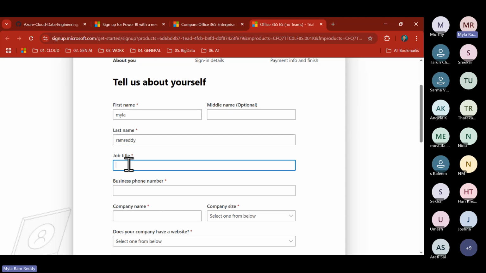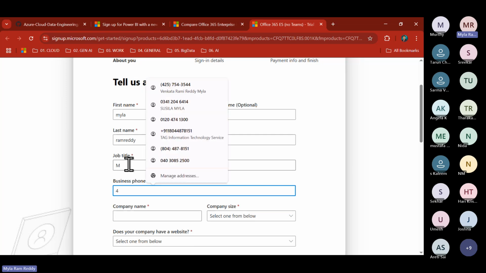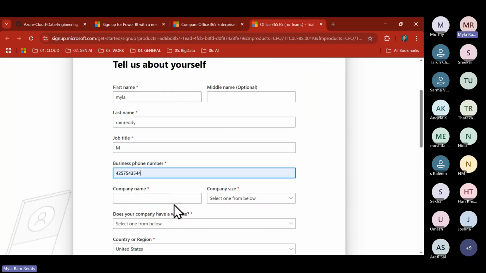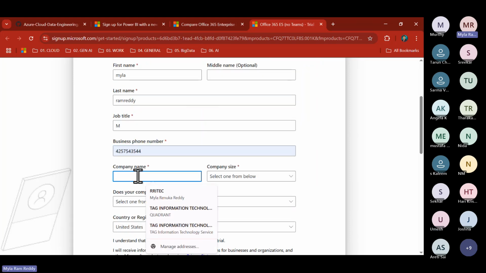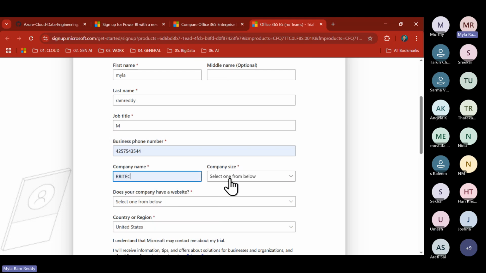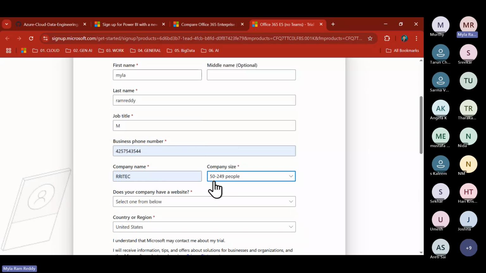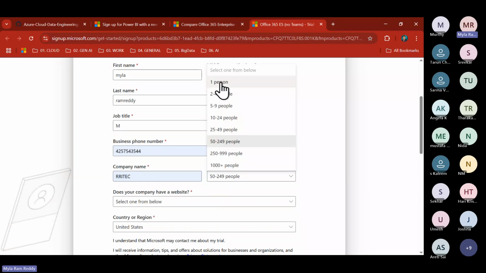Okay, so you're providing a business phone number. Provide your mobile number. Then the company name, and we are saying RRA Tech, then company size, we are trying to select something. It's okay.